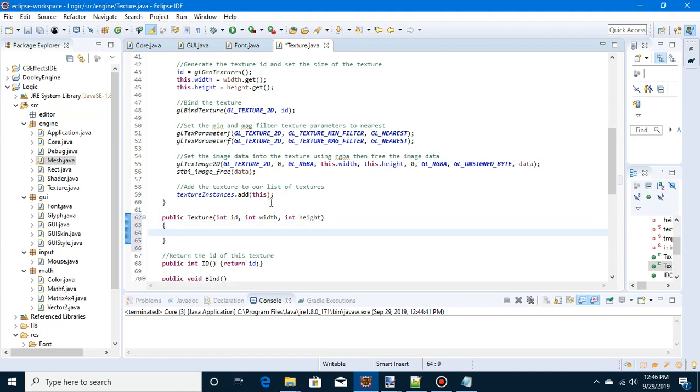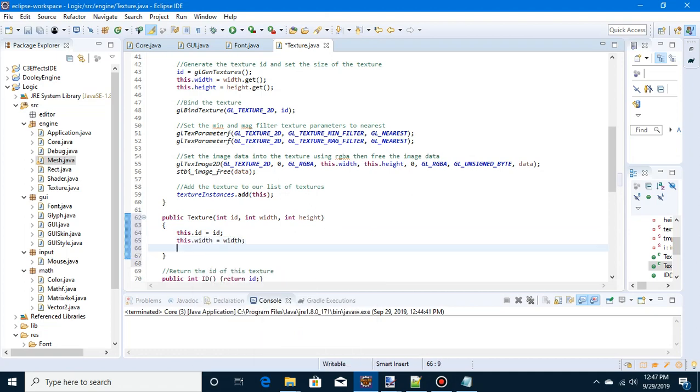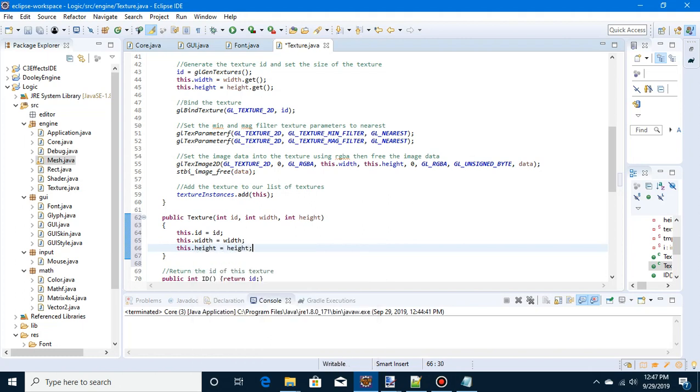So we'll make a constructor that is going to take in these values. We'll say this.ID equals ID, this.width equals width, this.height equals height. There.